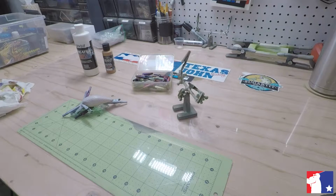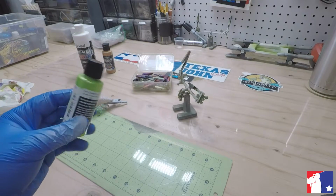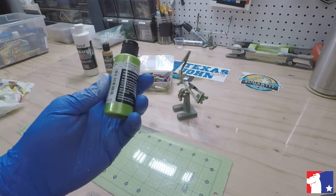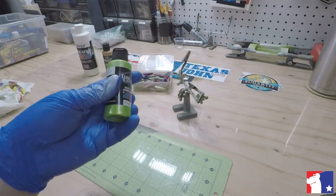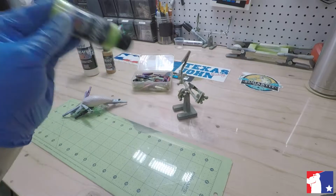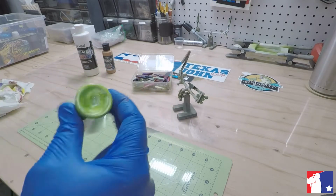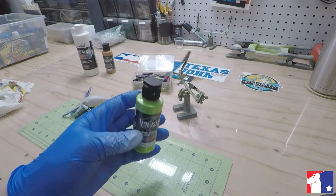Little pro tip for you guys: if your paints have been sitting, like mine have, and it's wintertime, they're going to be junked up. You need to shake the heck out of them. I brought that whole tote of paints inside the house to warm up, and then I shook the ones I knew I'd be using. Some have the BB in them. If you can feel that marble come loose, you know that's good. Then give it a good shake, probably a minute or two, to get all the different parts in that paint mixed back up.